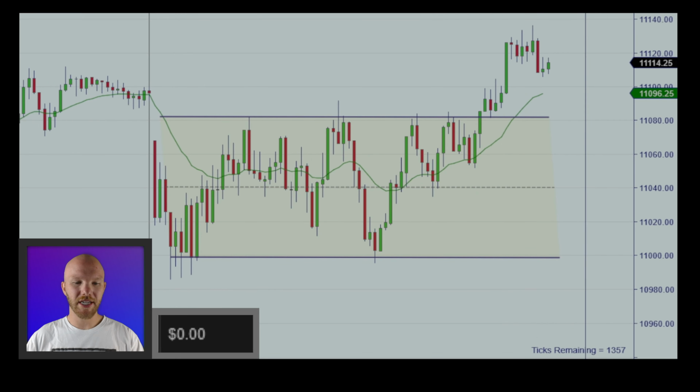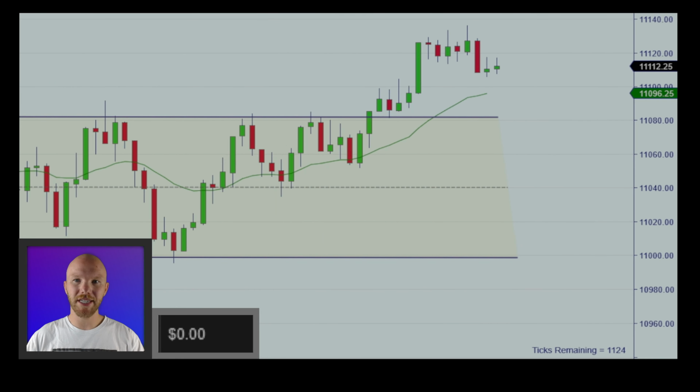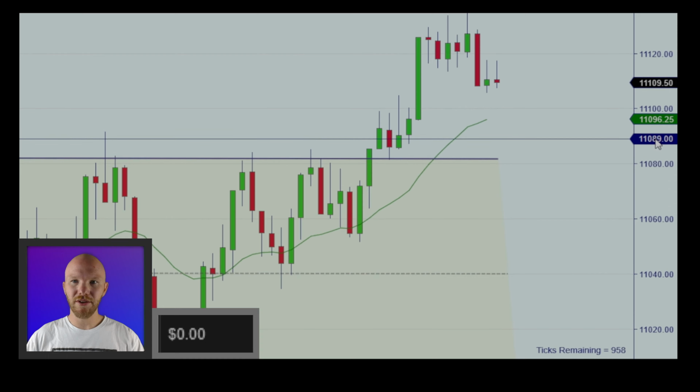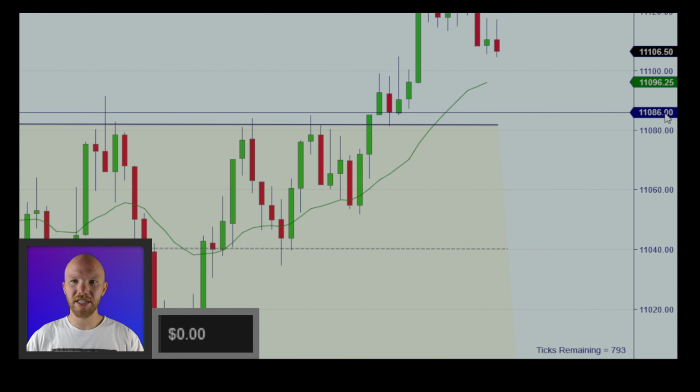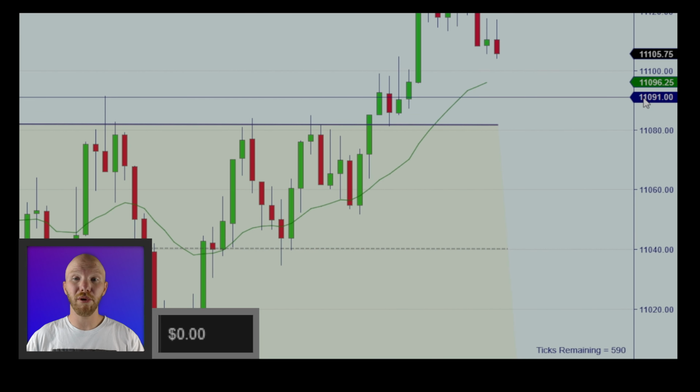Taking a look at the prices today, we're in a very obvious trading range. I drew that. Prices are just going up and down. So I'm zooming in. We do have a breakout of the range, and the majority of breakouts from a trading range will fail. So I'm looking for an opportunity to short here.